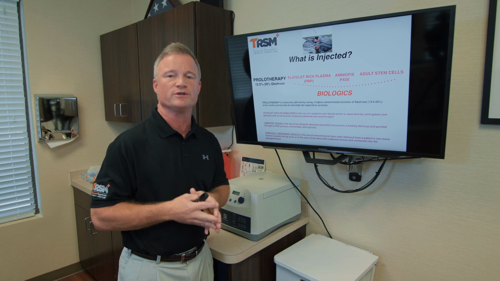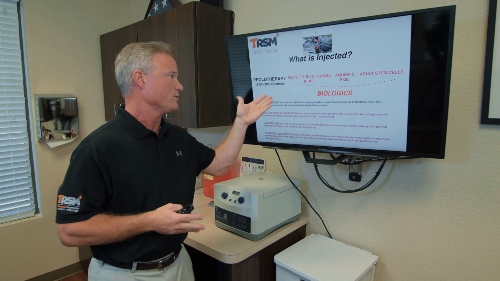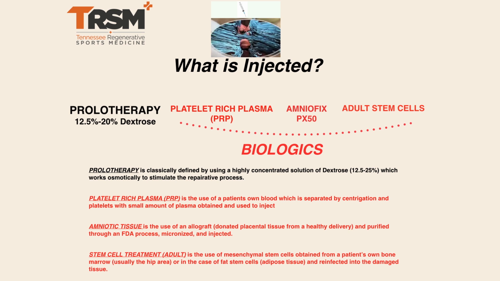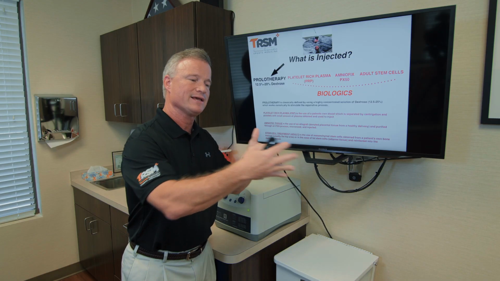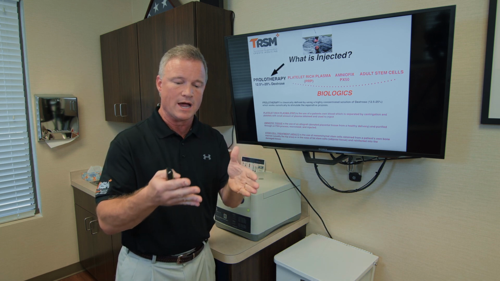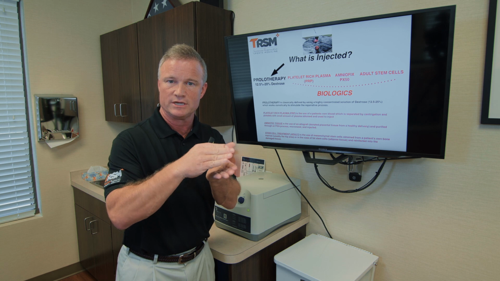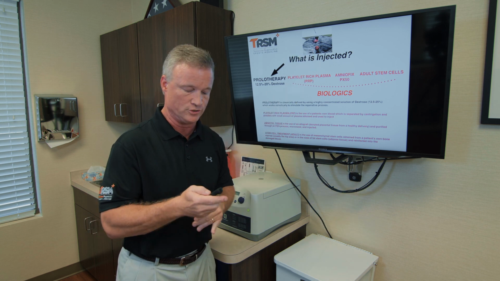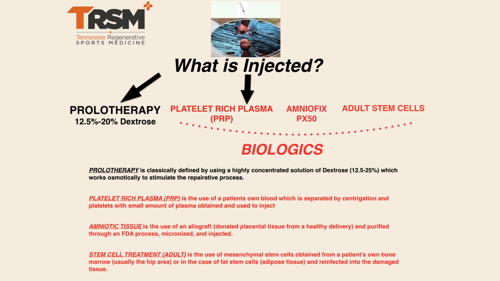What do we inject in regenerative treatment? Well, prolotherapy is the chemical part of the solution, and it's really just a high concentrated dextrose, and it works osmotically. So you inject into that damaged tissue. Because of osmosis and because it disrupts membranes, that cascade is triggered. If I take a vial of your blood, I spin it down, I get really highly concentrated platelets and inject that back into this damaged tissue. We call that PRP, or platelet-rich plasma. It's stronger than prolotherapy. It's not always needed, but often it is.